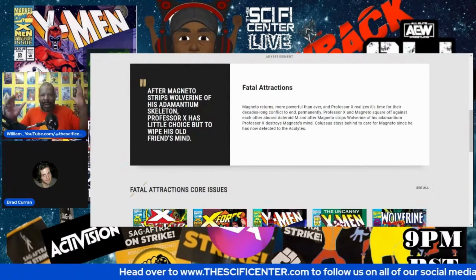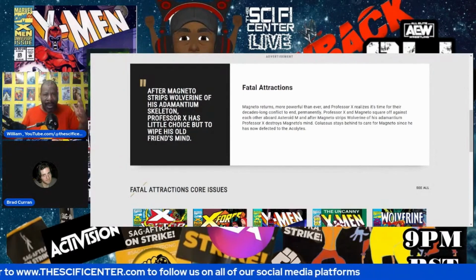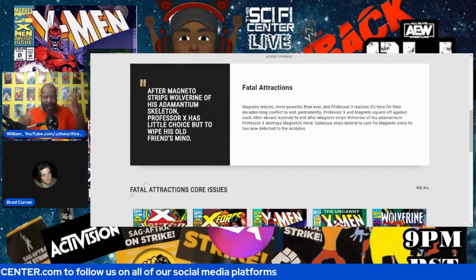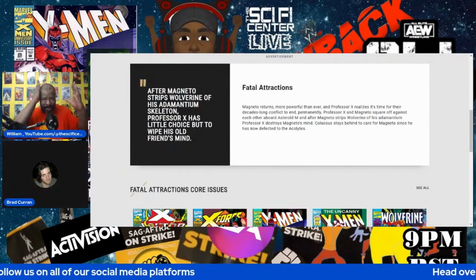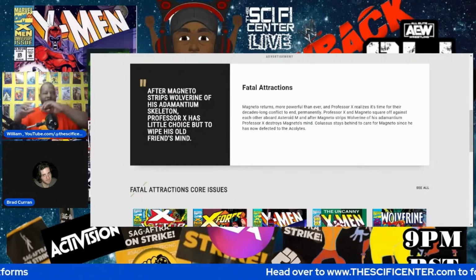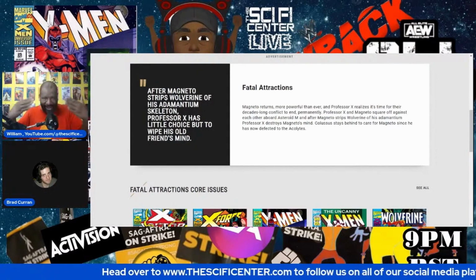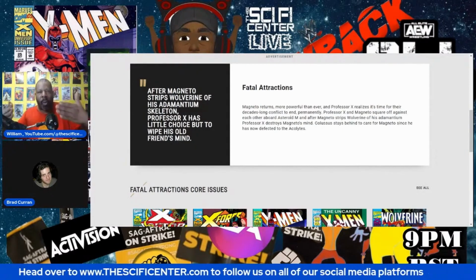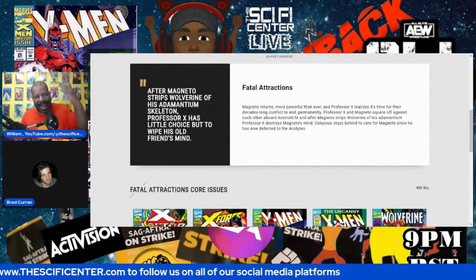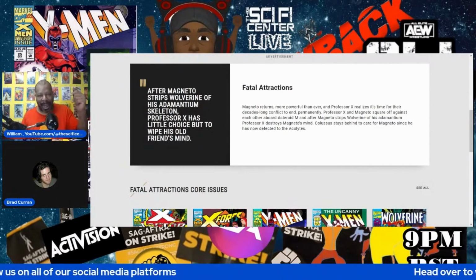It's the most brilliant. I'd read it to you, but it's long. But as he's pulling Wolverine's adamantium out, he's quoting scripture and Shakespeare. So he knows what he's about to do is going to bring him to a turning. It's the nuclear option. Yeah, but he believes that, just like dropping a nuclear bomb, he's doing it in this war. Whereas Professor X is like, I don't want to do this, but this is where you brought me. And he literally shuts him down.